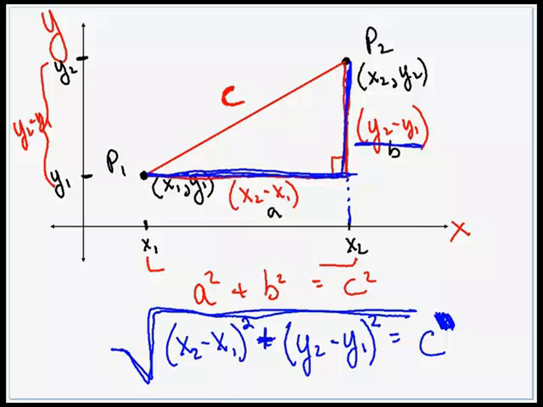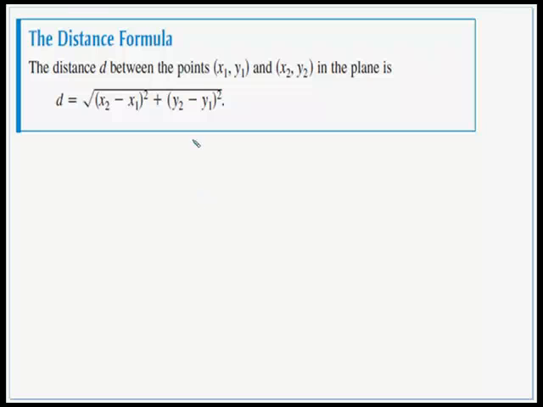And that should ring a bell. You saw that in Algebra 1 and definitely Algebra 2 and again in geometry. So this is the 4th time you should have seen it. And that is our distance formula. The distance d between 2 points, x1, y1, and x2, y2, in the plane is given by what we just found: that big radical, the difference of x's squared plus the difference of the y's, also quantity squared.